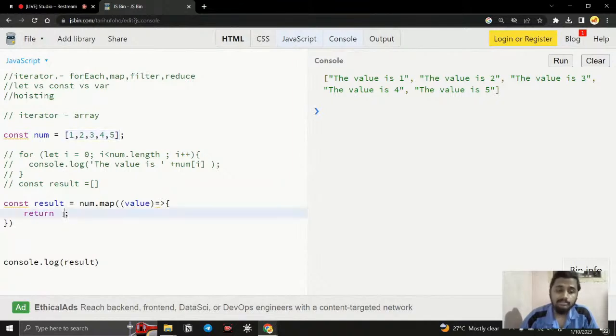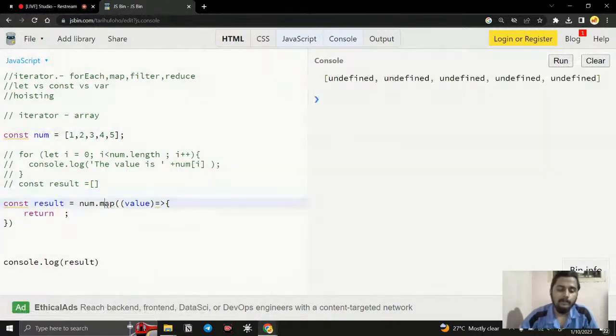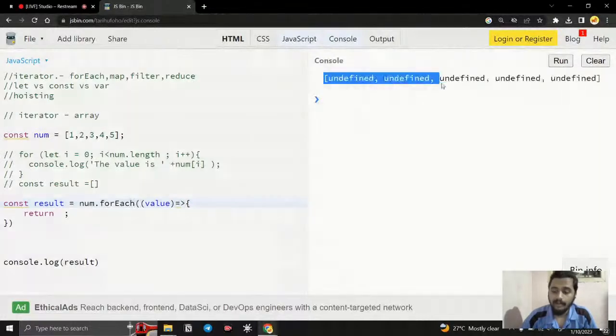So for the 5 times, an undefined value is created, and that value is going to be stored inside this result in the form of a newer, fresh array. Okay, so this is the source array and this is the result array. Let's see how it is working. Simply like this, you can see undefined, undefined, undefined. Why? Because the map method itself returns a value. If I remove this and use forEach here, it is also going to return undefined, but not an array of undefined. It is going to simply return undefined.